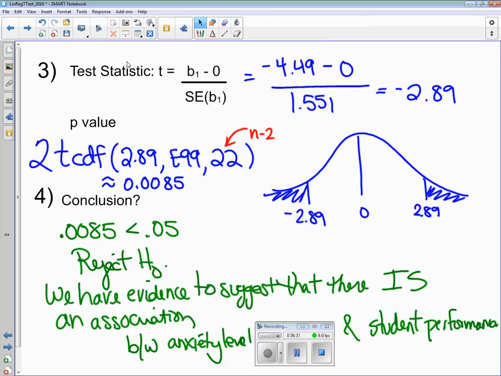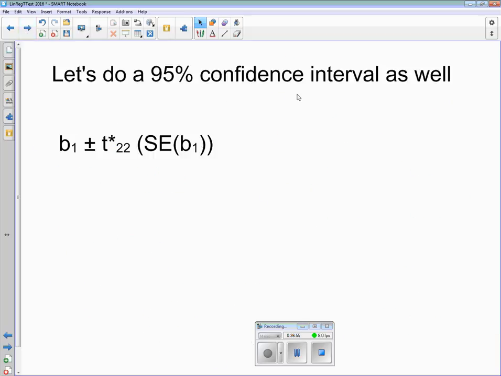Okay. But we had to come up with a p-value to prove it. The p-value had to be small. The probability that our sample happened, given that our null hypothesis was true, had to be very small. And it was small enough. Quite small, actually. Okay? Now, last thing that we need to talk about today is the corresponding confidence interval that would go with this. This is the formula that is the confidence interval.